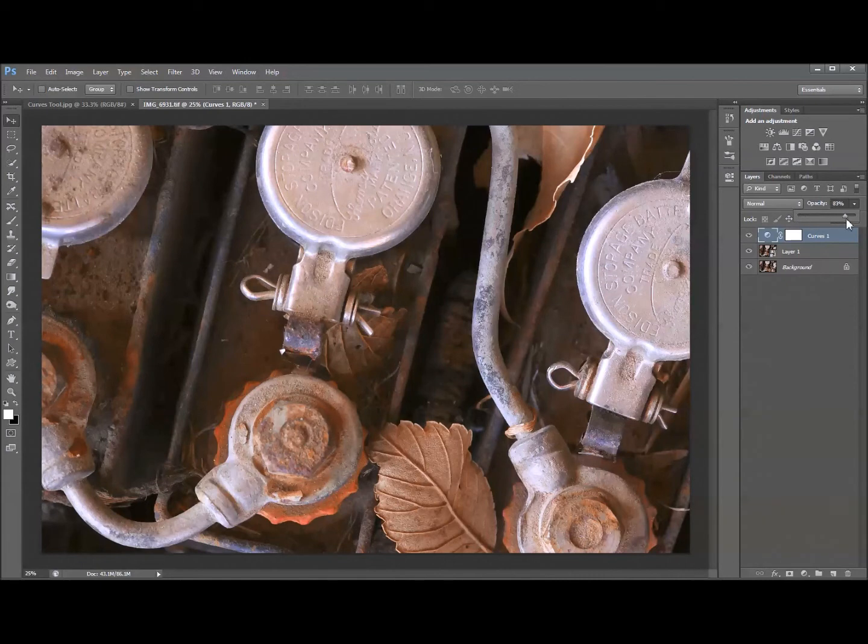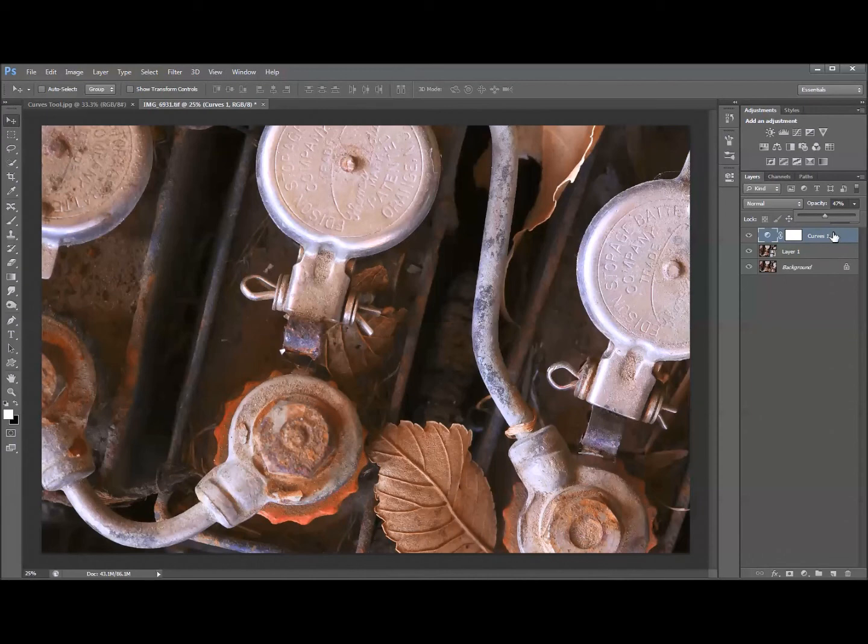I move this all the way to the right at 100%. That's where I ended. I'm going to come back and I'm going to adjust this to about 47%. And so 47% of that layer, my adjustment layer, will be applied to this. So I've recovered some of the detail here in this terminal, and I've retained some of the contrast boosts that I've gotten from my curve.